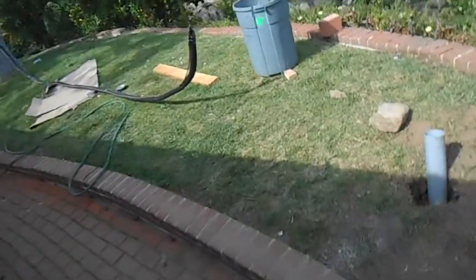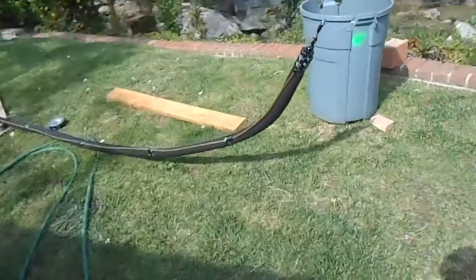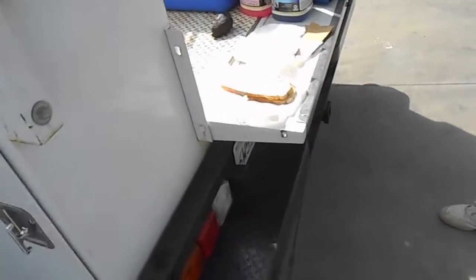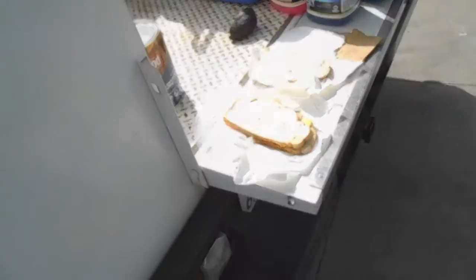So we got our line set all taped up, ready to go. Ready to push in the trench. And what are you working on over here? Some kind of sandwich situation.